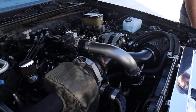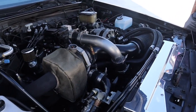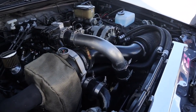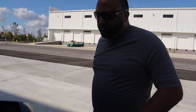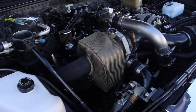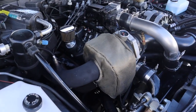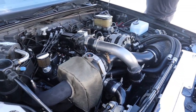I see a lot of stuff here, man. Talk to me about it. What are some of the mods you have on it? An upgraded turbo, I see. The original motor I pulled out of the car and put away. I built this one from the bottom all the way to the top. I was able to find a virgin stock block. I filled it with Wiseco racing pistons. I can't remember the size.